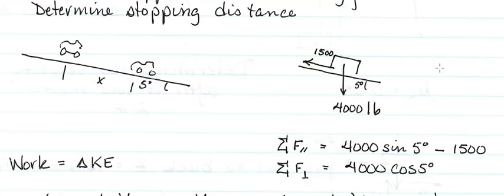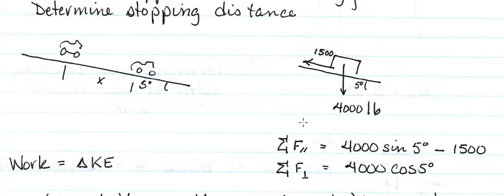and we're also going to utilize our forces. Remember, because we can change our coordinate system here, we can use the forces that are parallel and the forces that are perpendicular. My parallel forces are going to be the force down the inclined plane and our braking force of 1,500 pounds. I'm making the assumption that going along the parallel in this direction is positive, with my braking force being negative.